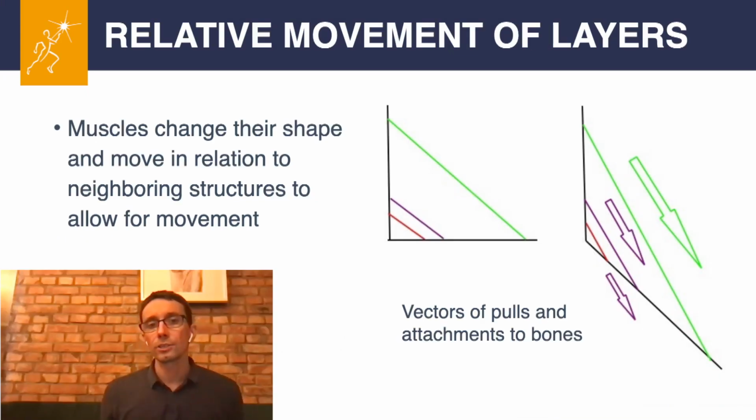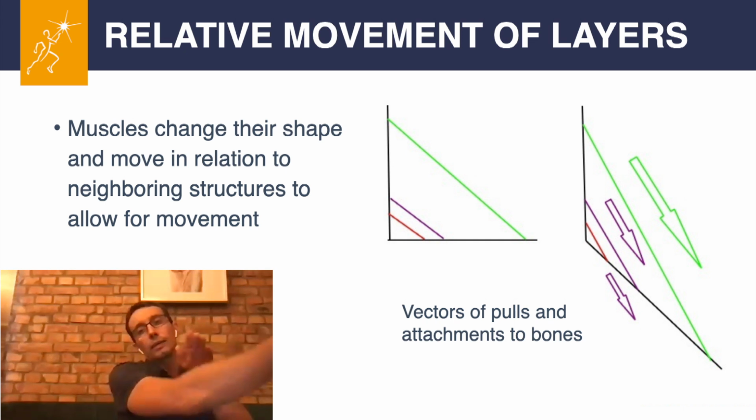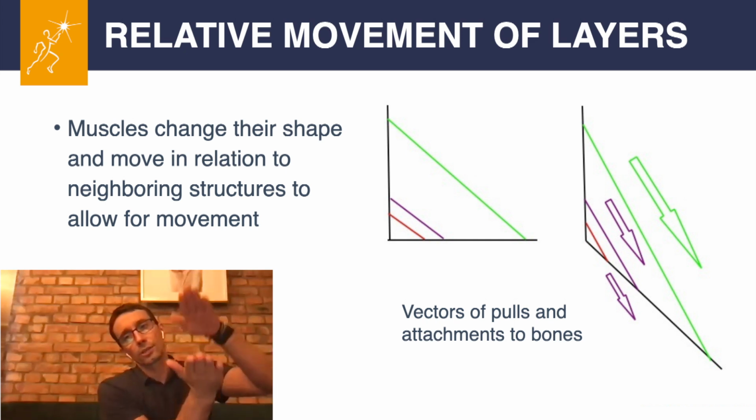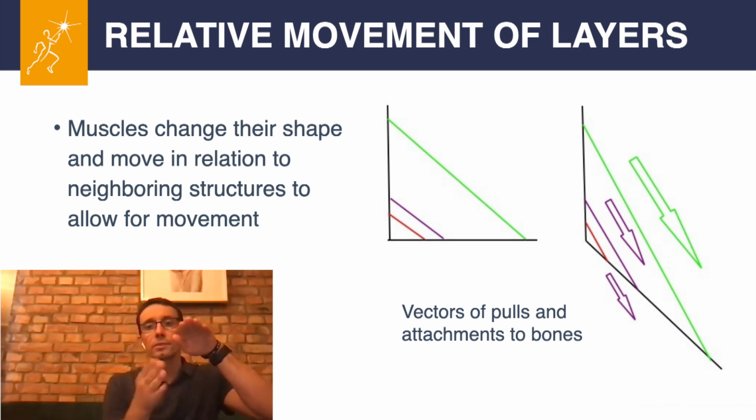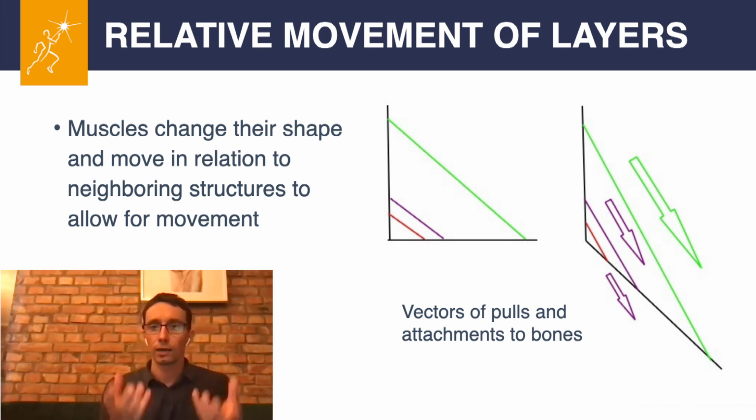So I already mentioned this idea that different structures, depending on their depth, are going to have a different speed of movement, which creates this relative opposite movement of structures. But not only this: these muscles are not only layered, like on this diagram, next to each other in the same plane. Some of them are more flat, some of them are more round. We have different shapes of muscles.